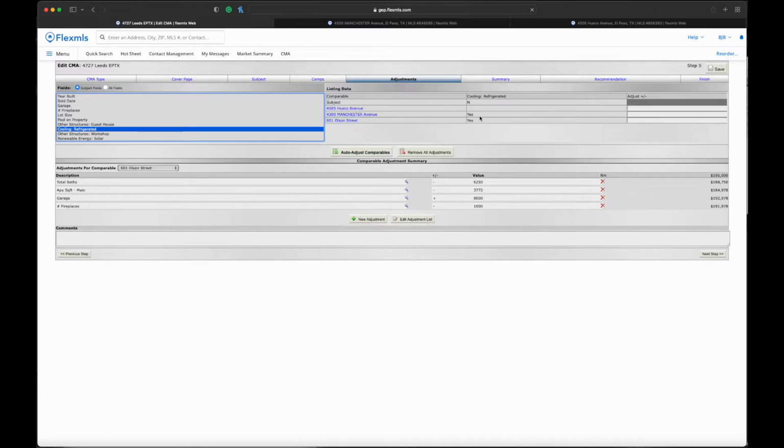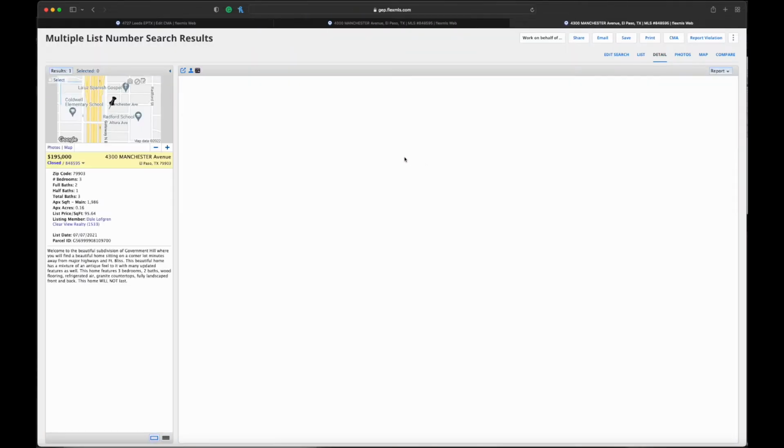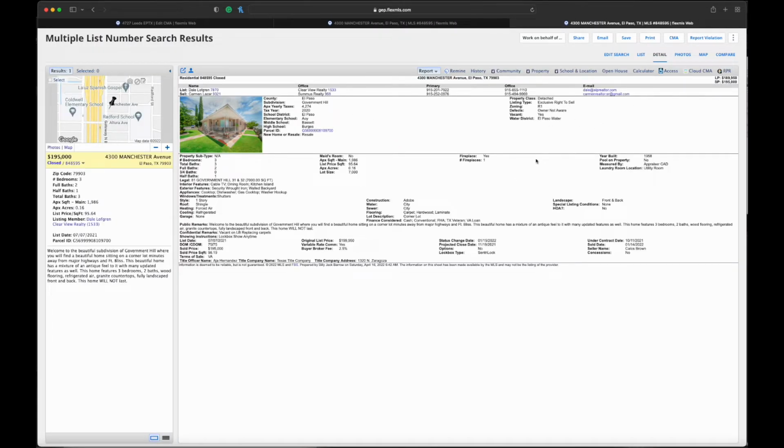Now these do have refrigeration. Again, we have to go in there and see. Most likely, since it's this size, it's only going to have one unit. You'll see on here, refrigerated air, that's all it has, but it doesn't say how many units.